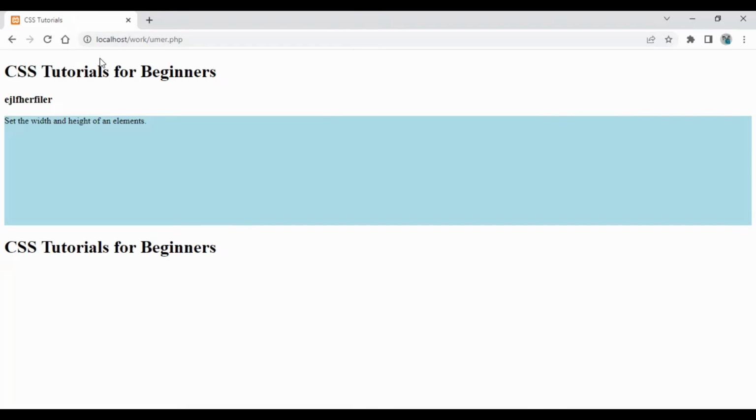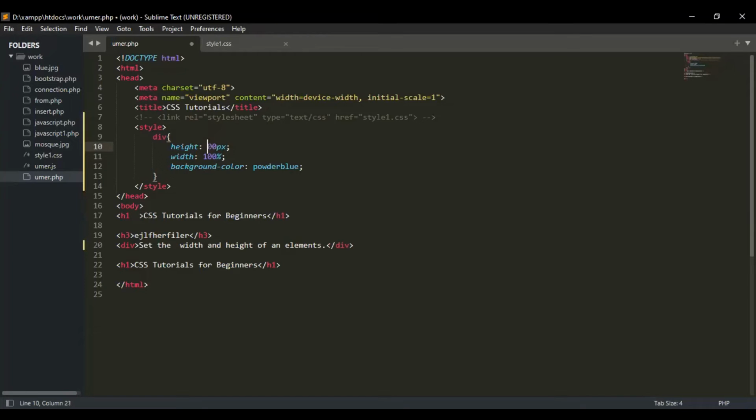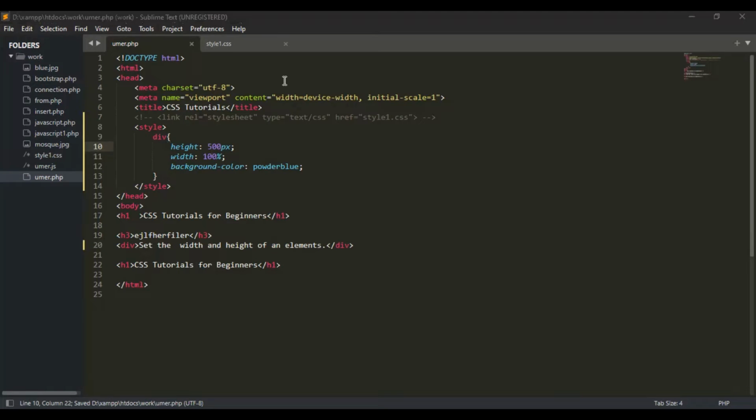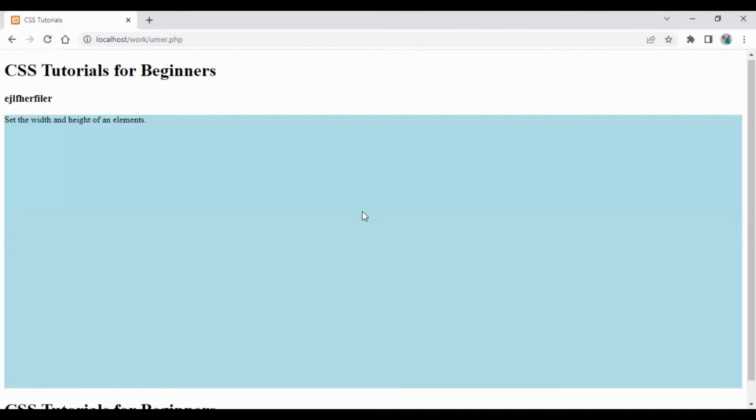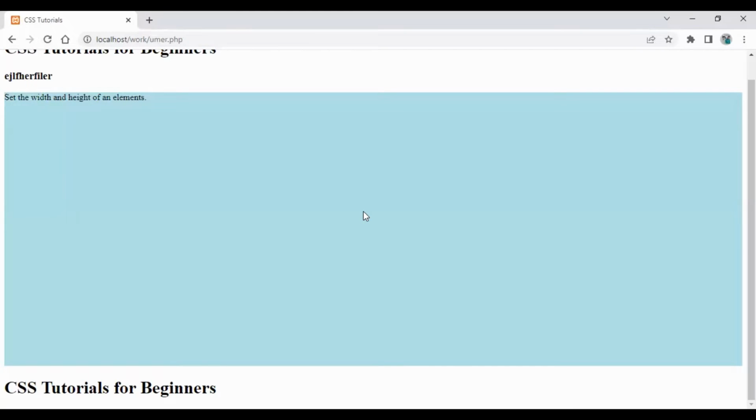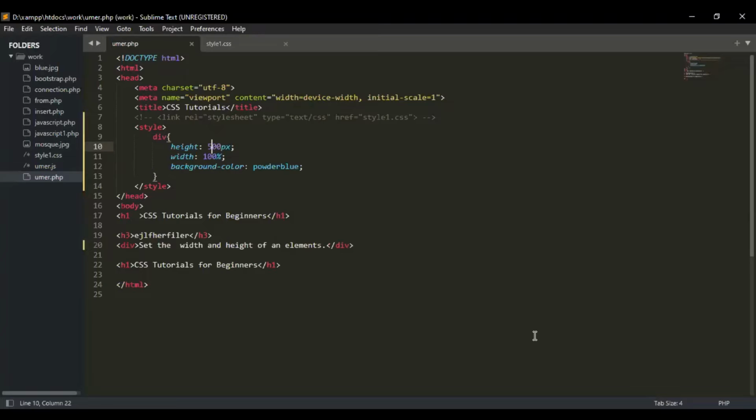Same like, if you want to increase the height value, you can. Let's say I'm taking 500 pixels instead of 200. So I need to go back here. Now you see this height is 500 pixels. Same like you can set the height and width using these properties. We remember every property must have a value if you want to apply it, you must assign the value. These are the values: 50%, 500 pixels. So this is all about height and width.